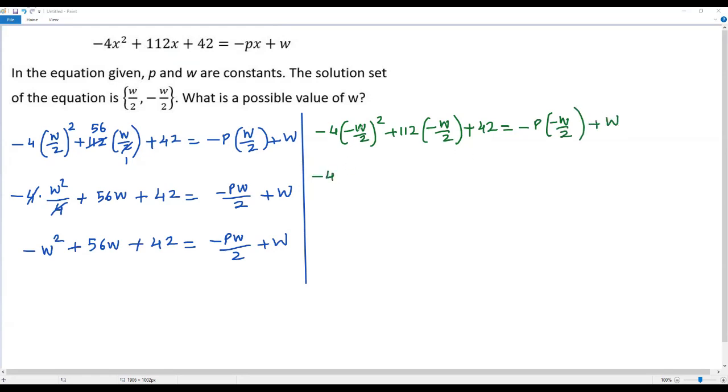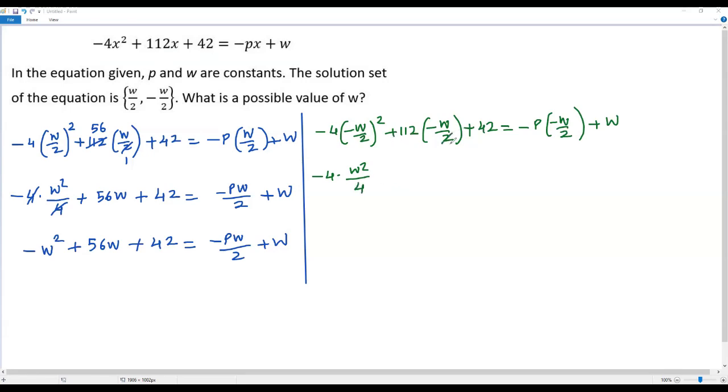Okay, negative 4 times. Since we have an even exponent over here, the negative sign inside the parentheses will become positive. And whenever we have an exponent for a fraction, the exponent can be taken for the numerator and denominator. And also this negative will become positive because of the even exponent. Then I'm getting w squared. When I take the same exponent 2 for the denominator 2 over here, it will become 4 because the value of 2 squared is 4.